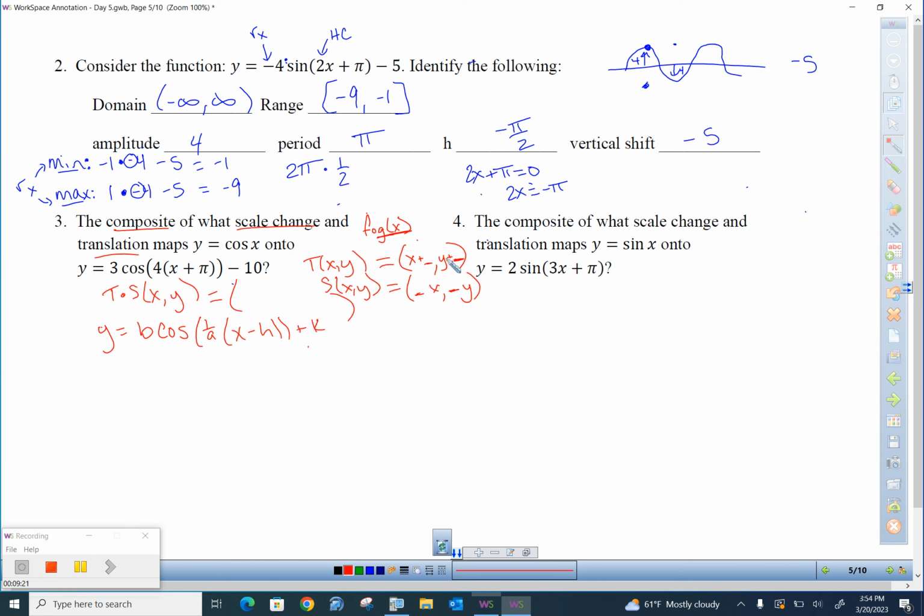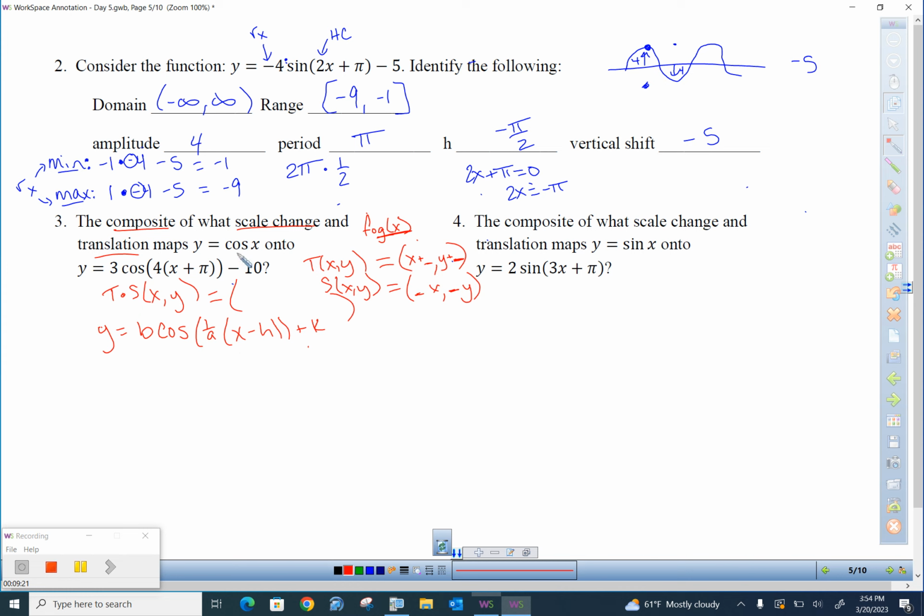So when we talk about these pieces, the things that go with x are both the translation left and right and the scale change that's horizontal. And dealing with x's inside these parentheses, for us, those two letters are h and a. But both of these things have flipping actions happen. So this says opposite sign, and this says take the reciprocal. And that's what we're going to do when we look at these two numbers that correspond to the positions we see.